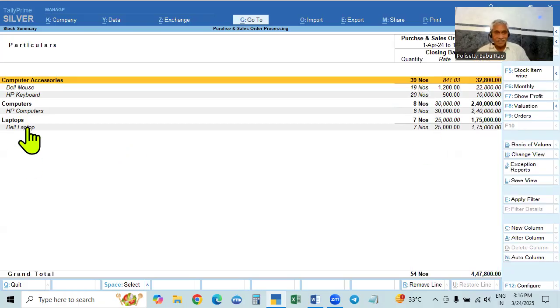These are the stock. These are the computers and laptop. These two we got the order. So 1 and 19 and 20. So it's not reduced, because even before the order it will be the date. Now we only give the order, so the stock will not change. Once you send the goods, stock will change.